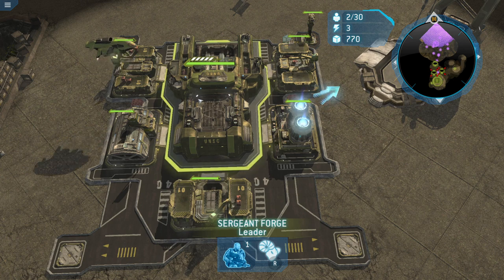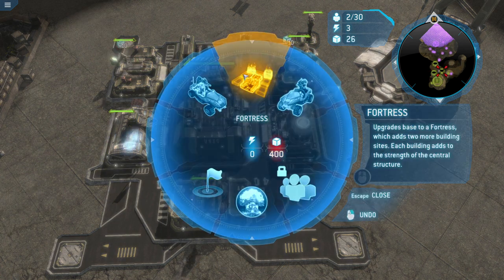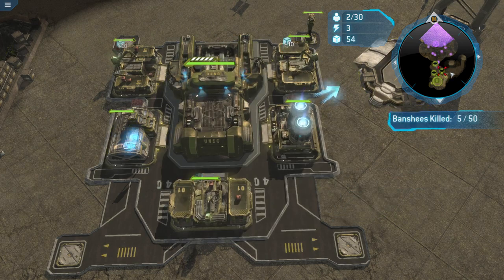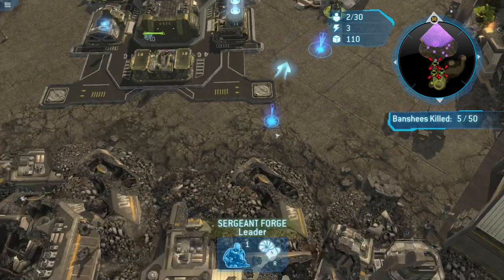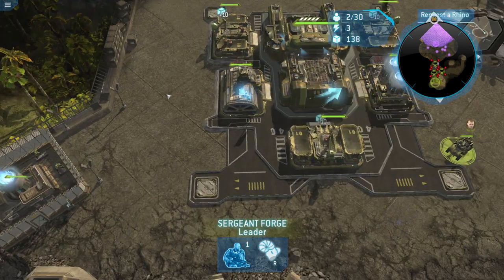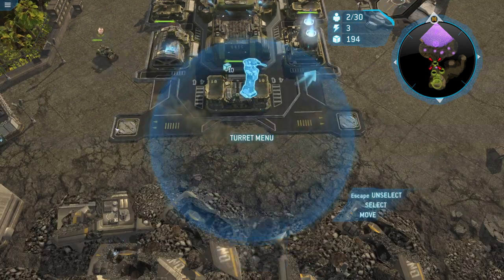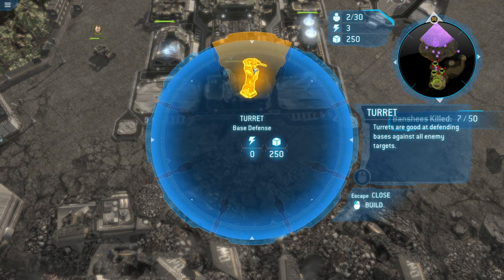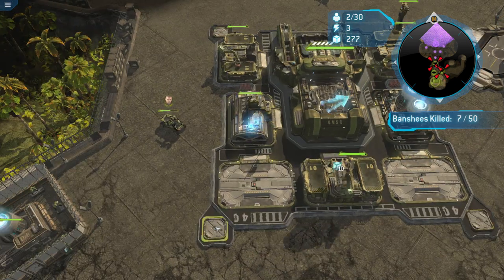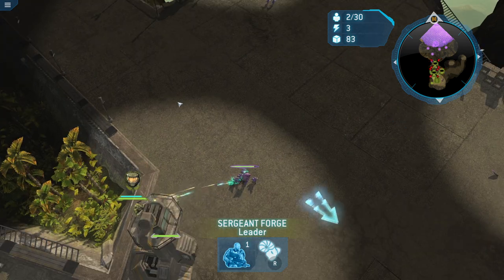First tower's operational. I could potentially go for the fortress upgrade. The RPG is underway. Enemy engaging. That will unlock me 2 additional spots for the base. More resources required. I could collect enough for another turret that will help out with the base defense. There we go.